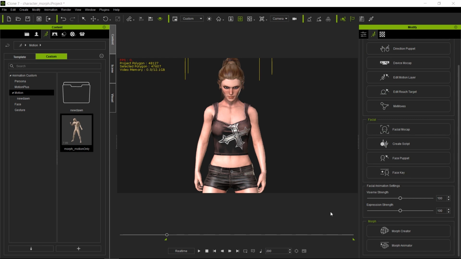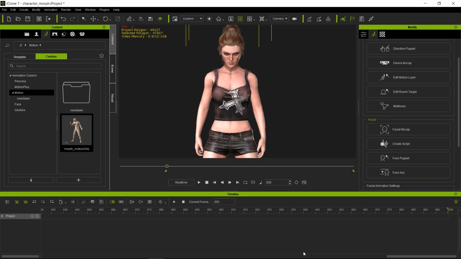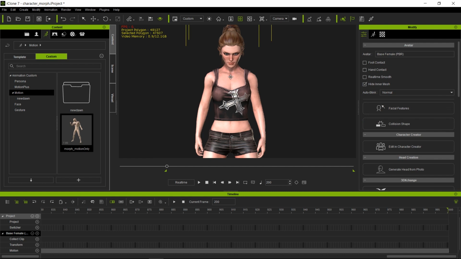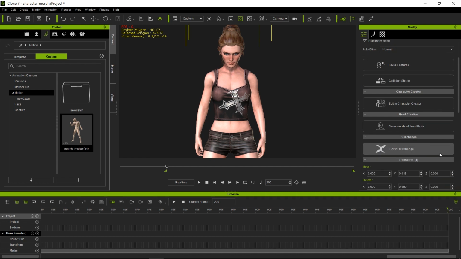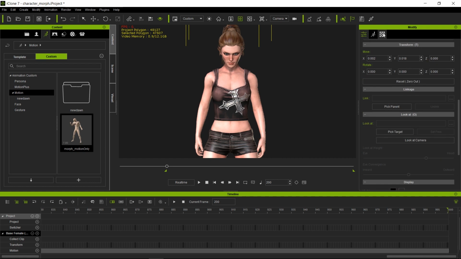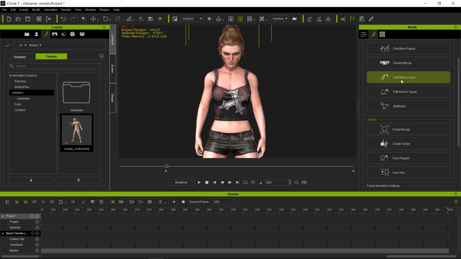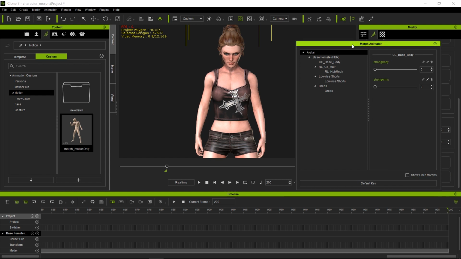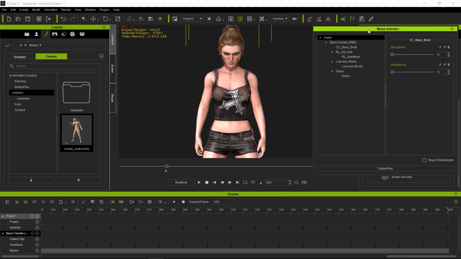So let's go ahead and open up the timeline. Make sure that we have her inside the timeline selected. So let's go ahead and click on her. Okay. Next thing we want to do is let's go ahead and open up inside our animation tab, Morph Animator. So this stays open, so we can move the sliders as we move on the time inside the timeline.